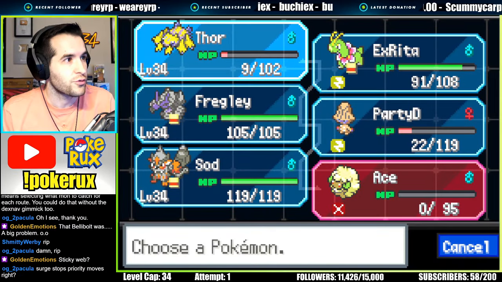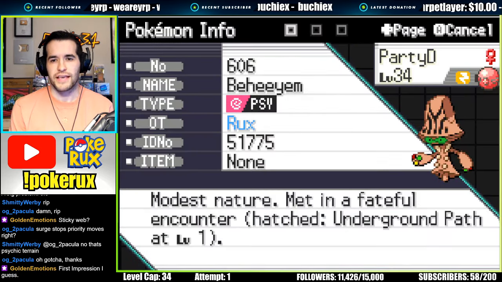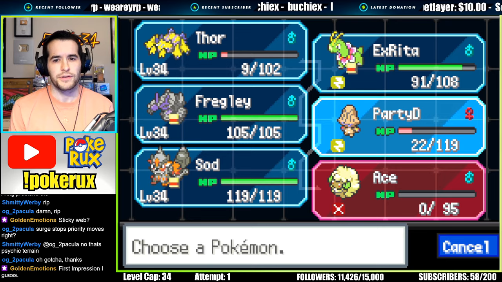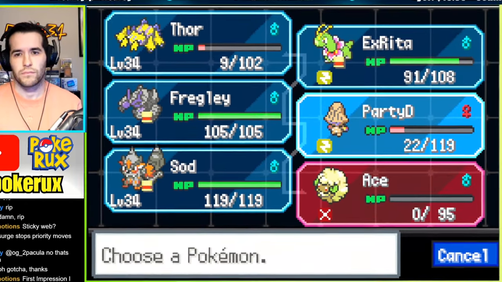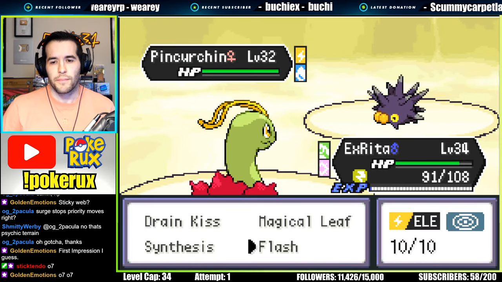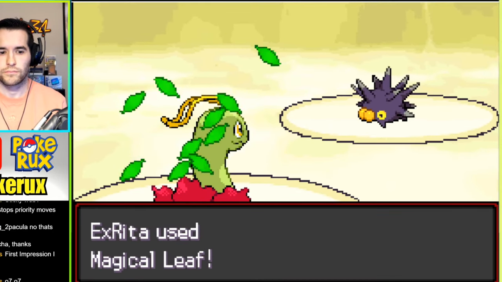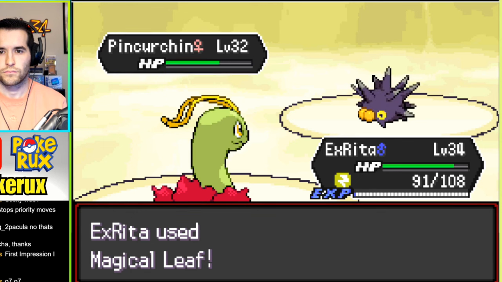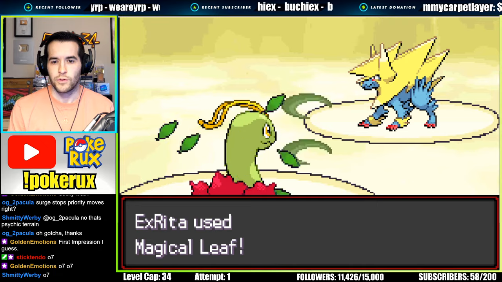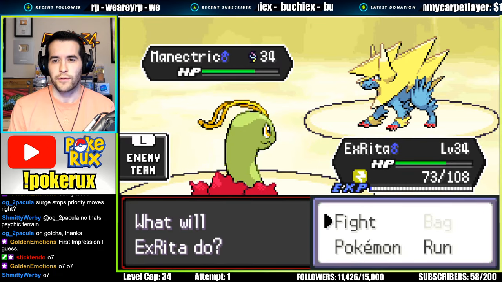Okay, we're alive. It's a random move now, probably. Maybe we sack this, because Simple Beam's not going to get off next time. Sack that for a free swap into maybe there. Best move is probably Magical Leaf. Why is this thing running very laggily. Yeah, good job. I could have Pyro Balled that, probably.